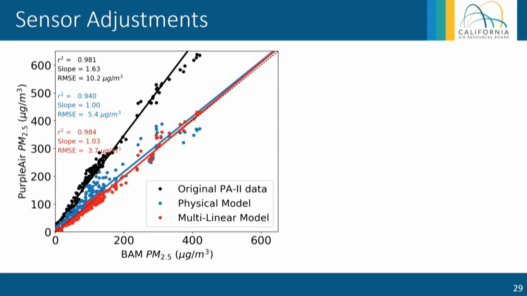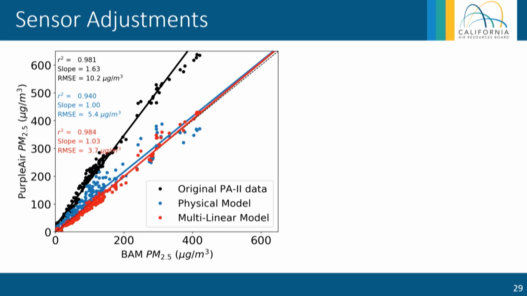So using that, we can create, sorry, I'm talking too loud and it's squeaking at me. Getting excited, I guess. So this is a plot showing the PurpleAir concentration and BAMs. And so we had 9 PurpleAirs co-located to the BAM on the roof during the Campfire and during other wildfire events. And what's unique about these situations is the concentration range that we get to operate at. So most of the time, if your PM's above 50 in Sacramento, that's a really bad day. And so your calibration range that you can work with is reasonably small. But with this, it really helps us in the wildfire realm where you see large concentration ranges. And so with these low-cost sensors, knowing how they perform over a wide range of concentration really helps you to understand the sensor performance.